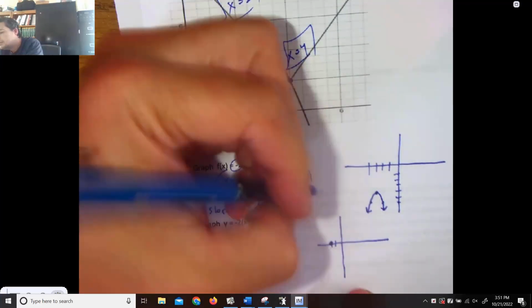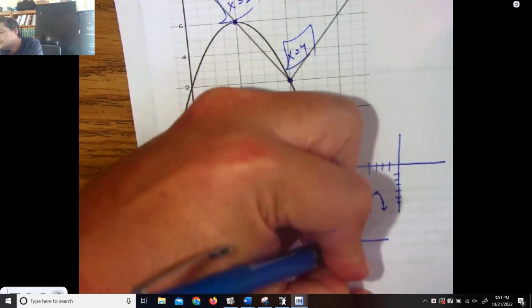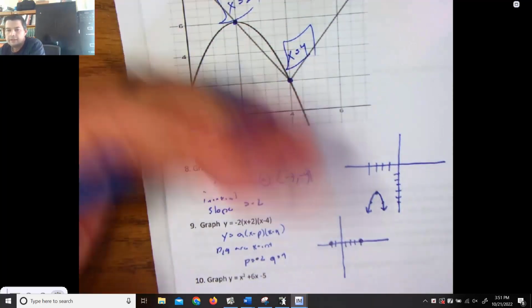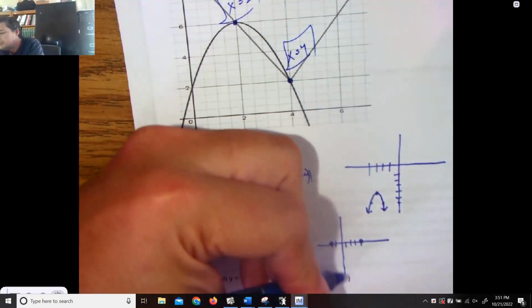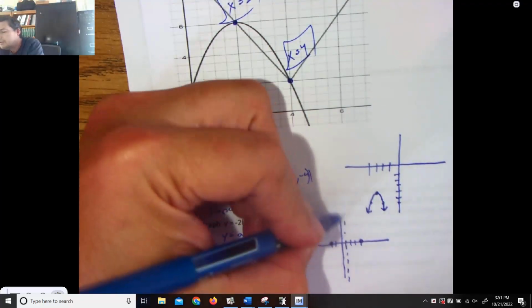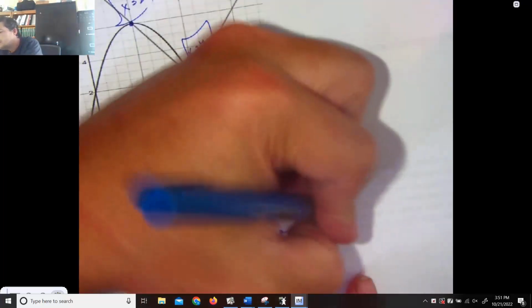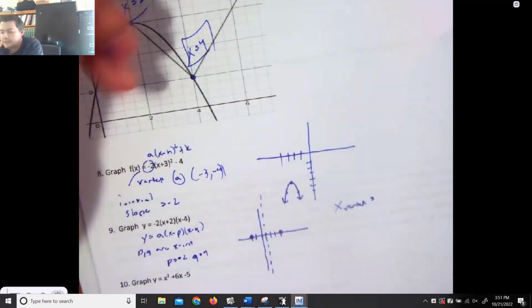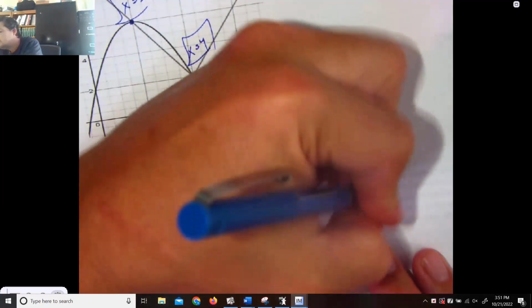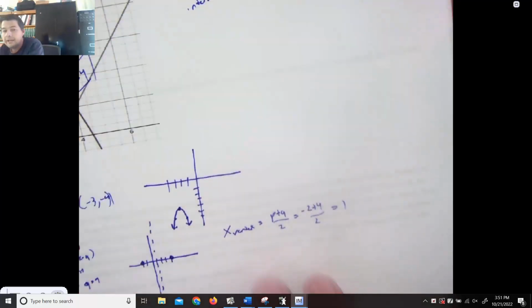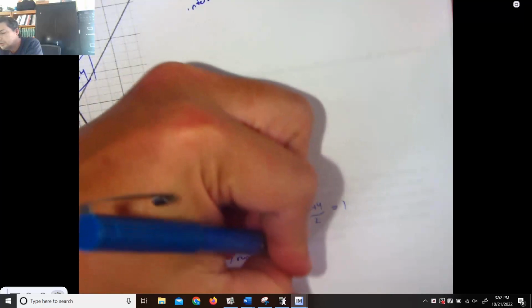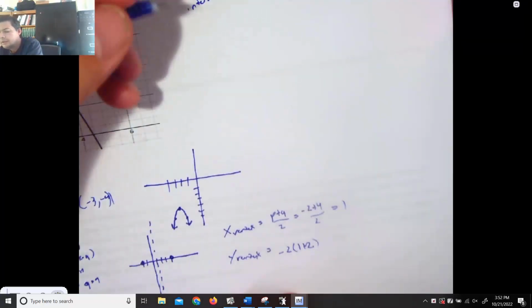Need an x-intercept at -2. I need an x-intercept at 4. Now, you have to find the line of symmetry. The line of symmetry is smack dab in the middle, okay? There's a formula for that too. The x-coordinate of the vertex is at p plus q over 2. So at -2 plus 4 over 2 is going to spit back a 1. And if I have x, I find the y-coordinate by plugging it in. So I'm glancing off the equation to the right, or to the left.